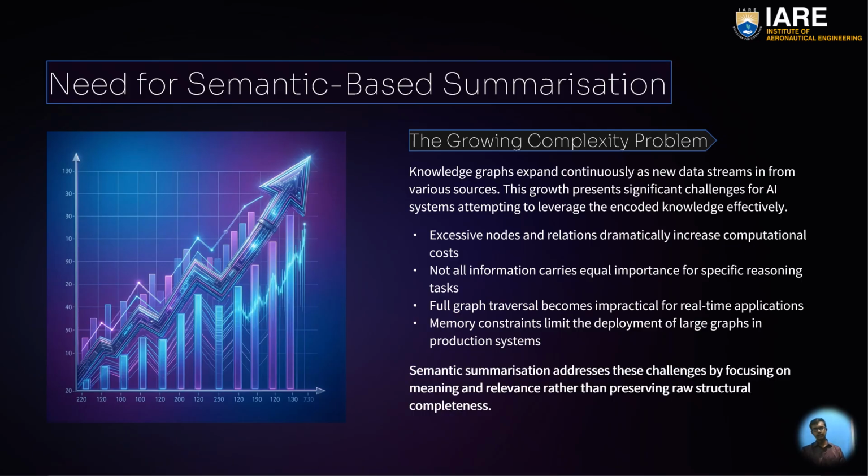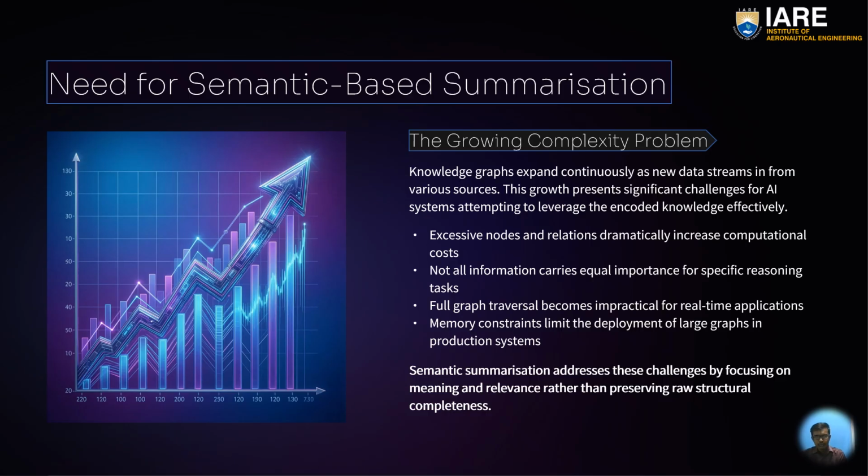Now let's go through the need for semantic-based approach. First of all, we have to genuinely discuss about the growing complexity problem. Today, the knowledge graphs expand continuously as new data streams in from various sources. This growth definitely represents significant challenges for AI systems attempting to leverage the encoded knowledge effectively.